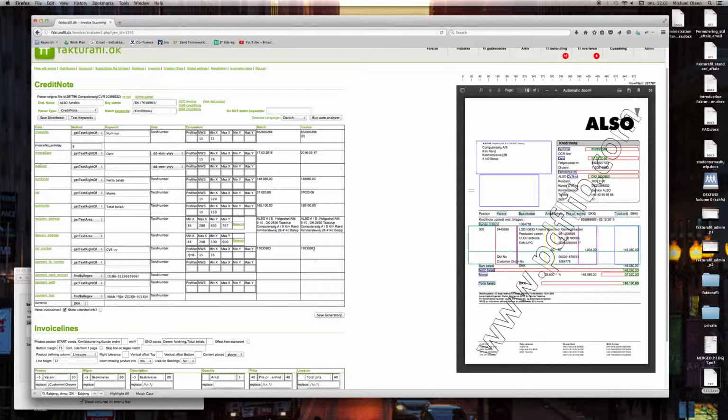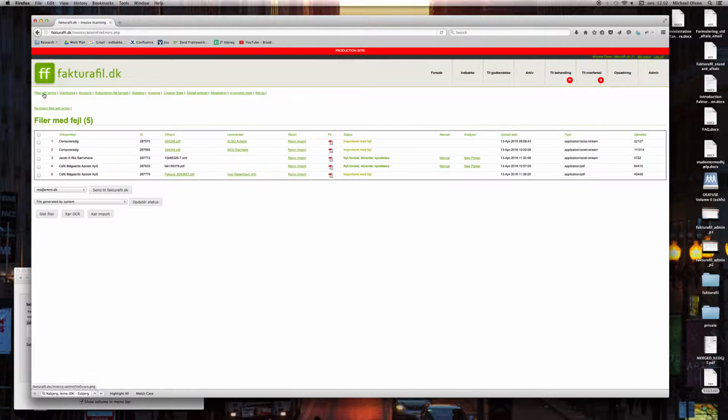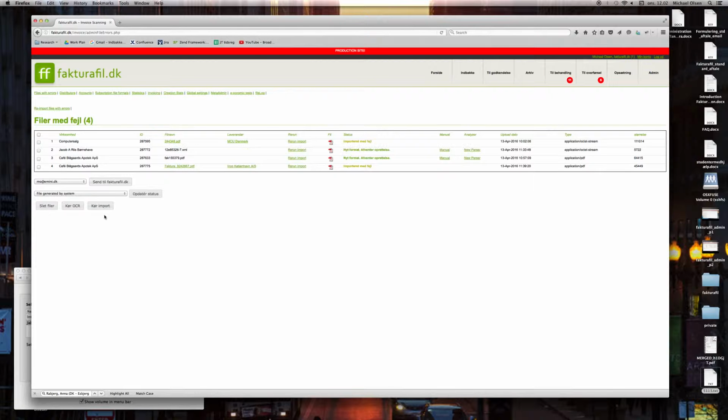And since it's a credit note, since there's no due date, we don't need to extract other parts like the bank account or any of the payment information. This is a customer that's getting money back from the provider. So let's go back and we can take the also activities and we run the import again, which is going to run the invoice, and you can see that it now disappeared.